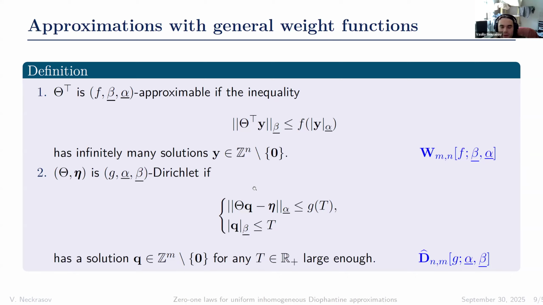Okay, so you can notice that there are some modifications in terms that in our previous definitions we took the powers of these supremum norms. Here we do not. It will be probably clear why we are doing it this way right after we see the example of approximations with weights.